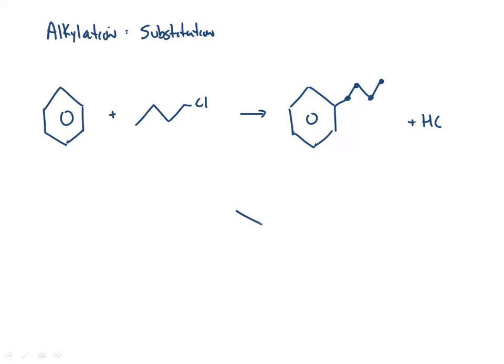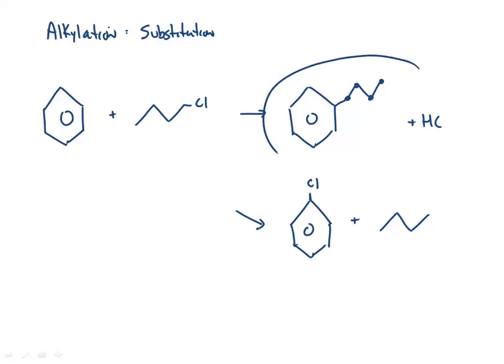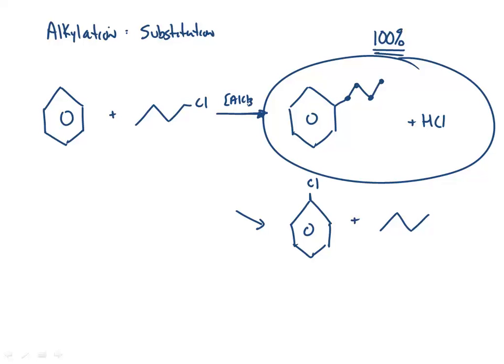So really we should get two products, meaning I should have some of that, and I should have some where I just have a chlorine and then the butane, but this one is so heavily favored that essentially we don't bother drawing the second product. And so in this case, we would just draw that singular product where we swap a chlorine and a hydrogen. And it's called an alkylation because that butane group is called an alkyl group if it's just normal carbon type stuff. And on the arrow, quite often, you'll see sometimes things like AlCl3 written or something else.